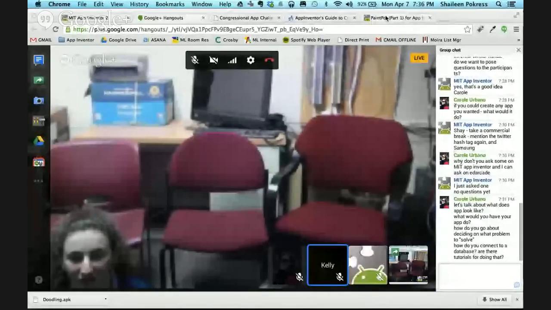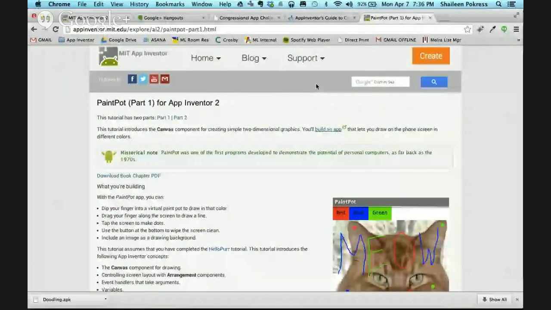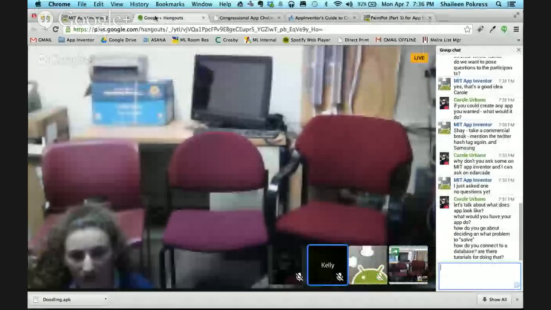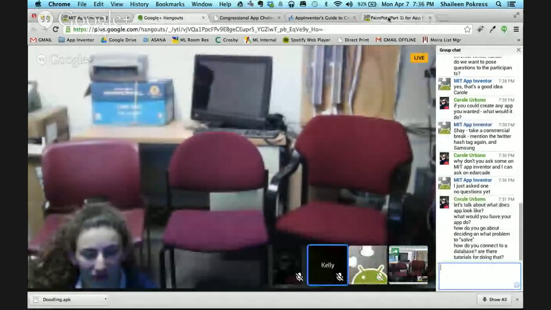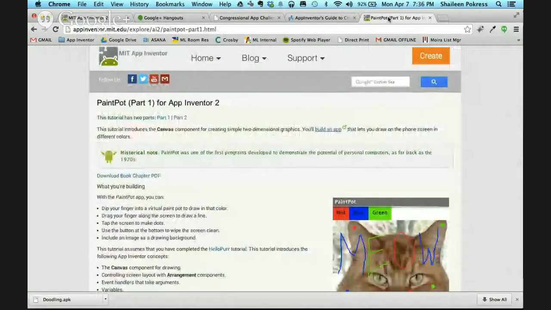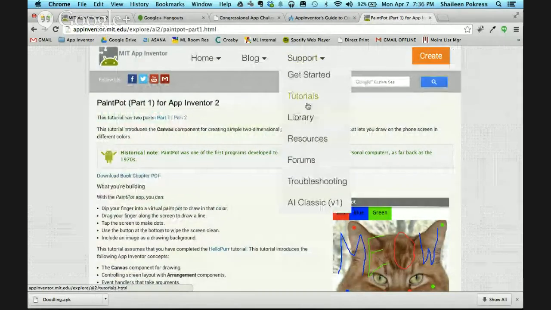For all of the kinds of functionality that I just mentioned, there are tutorials on the App Inventor site. Unfortunately, an hour is too short for us to show you everything that you can do. But here I'll do a quick screen share and show you how. If I didn't know how to do this, what would I do? If I wanted to share information on the web, for example. I would go to the App Inventor website. Let me just make sure you are seeing what I'm seeing. Yeah, okay. I would go to the App Inventor website and go under Tutorials.